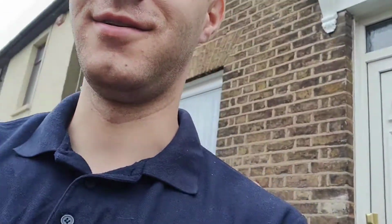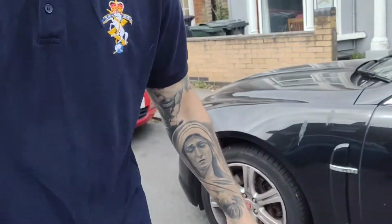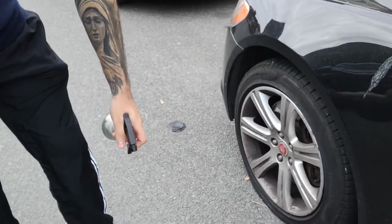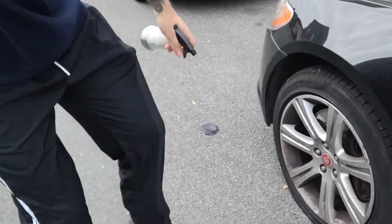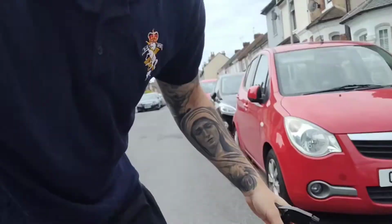Alright, so first step I'm going to show you now is to go to the car to find where the screw is. So I've got here the water with soap, and let's do it. You can see my tire is already flat. It's all the way down. So I've got to start the car and see where the screw is.